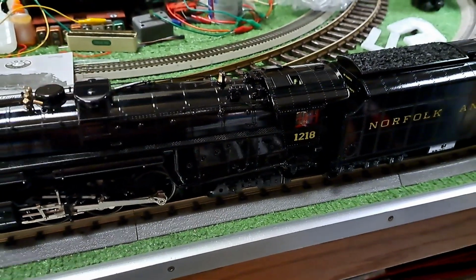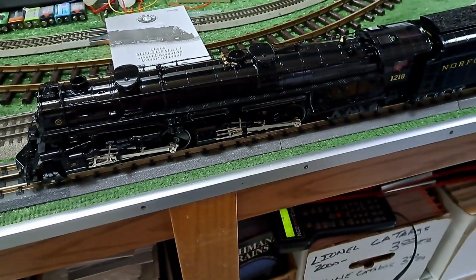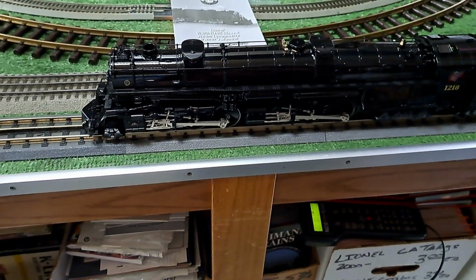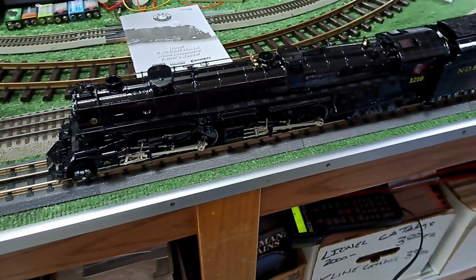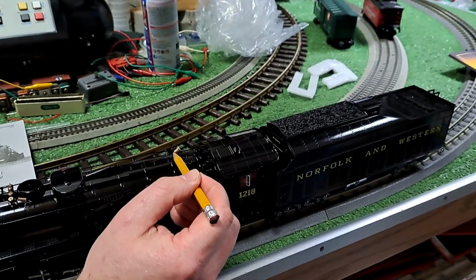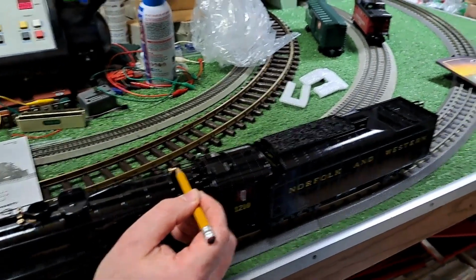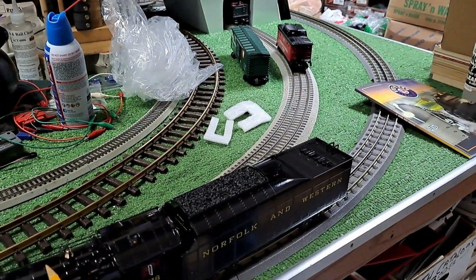You know what? I'm gonna give this one to Lionel. They impressed me. That is really shiny. It is. Well, if you look at it, it rolled out of the shop that shiny. They did not spare any expense with it. Yeah, this is the first run. Look at how glossy it is there.